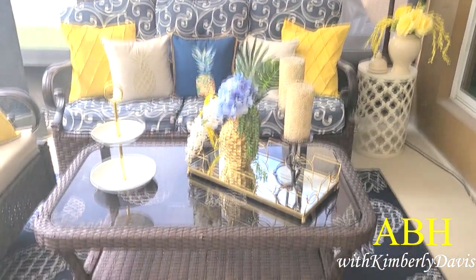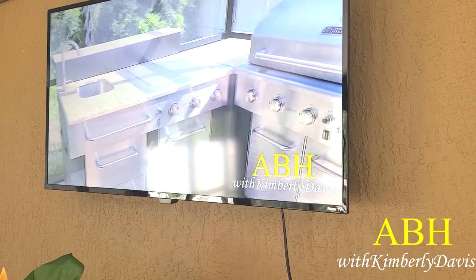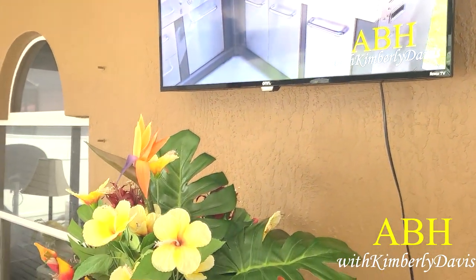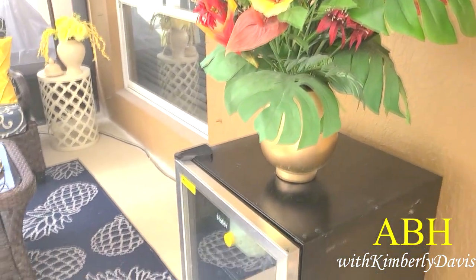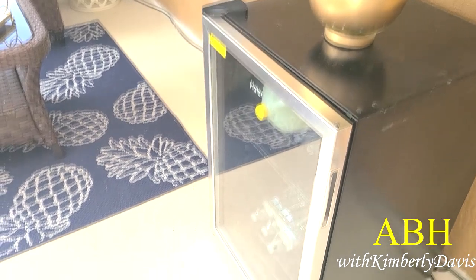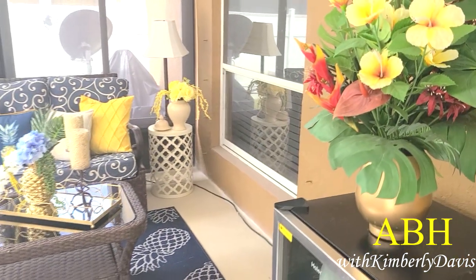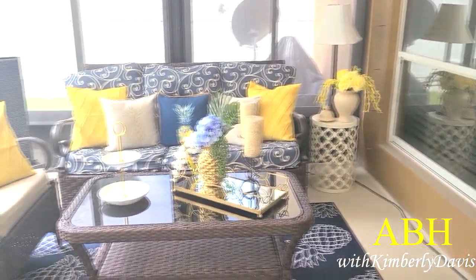So the majority of the time when we're out here, we're watching TV, and hubby found this TV during the holidays for $88. Actually, he found two at Walmart. So we're out here watching TV. We have the chiller out here, which I need to fill back up. But we're loving this space.